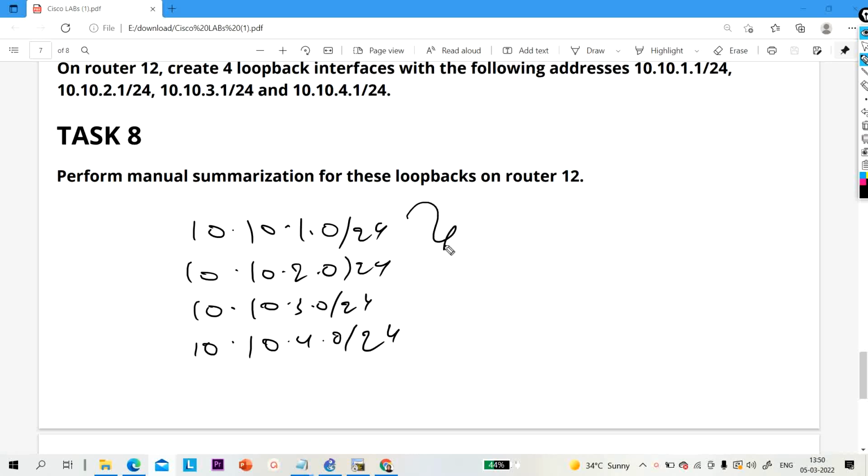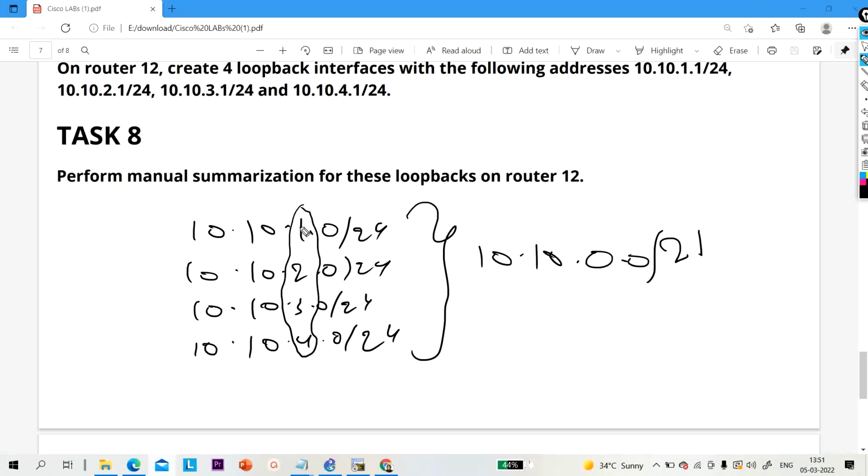So summary network will be 10.10.0.0/21, right? Because it changes in the third octet, right? So if you convert this value in binary, right, you will find 21 common bits, right? So when you perform manual summarization, summary network will be this one, right?